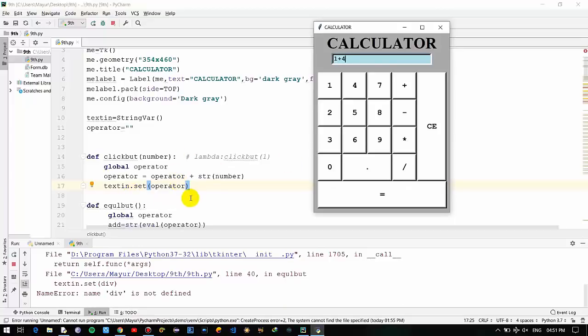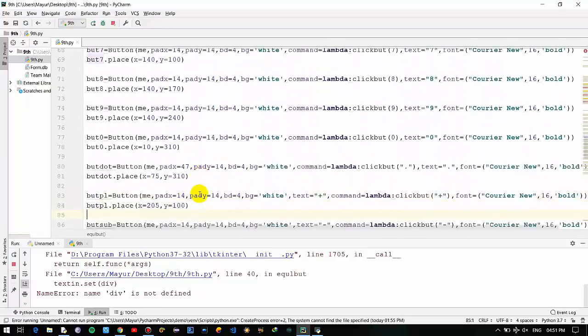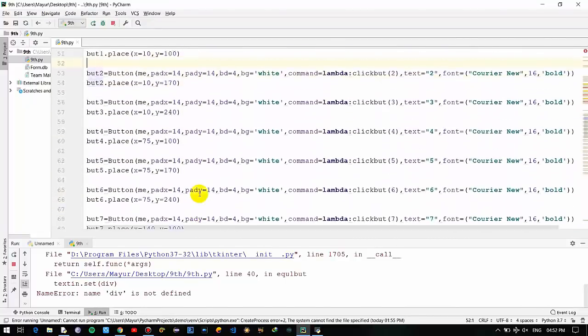So okay, we have some error over here. So what is the error? Div. Okay, so div.